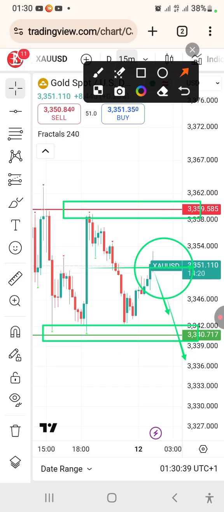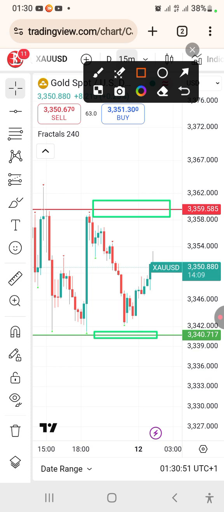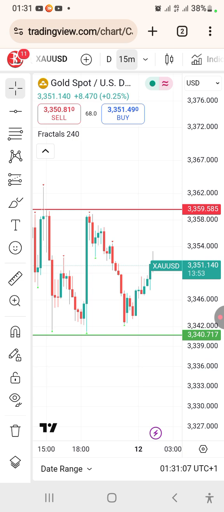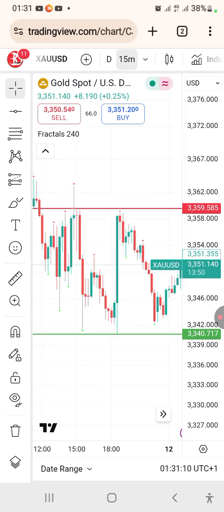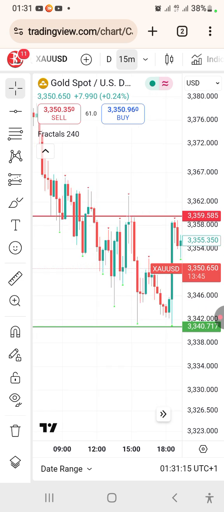So now what do we need to do? If you are going to buy, be it a scalper, no matter what, consider these levels. For those that want to sell, you can sell at this level. Let the market come closer to it, and once the market gets closer to that area, you only sell when you get a red candle. You don't sell when the candlestick is still bullish.